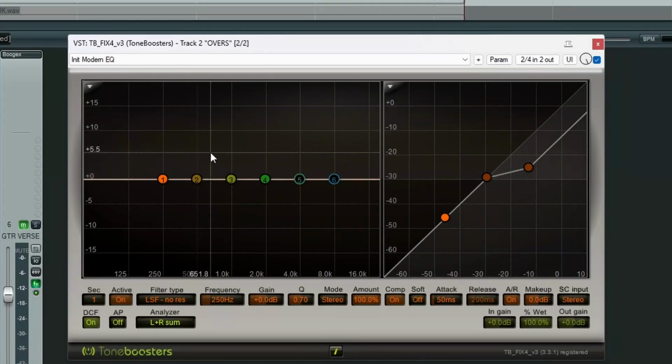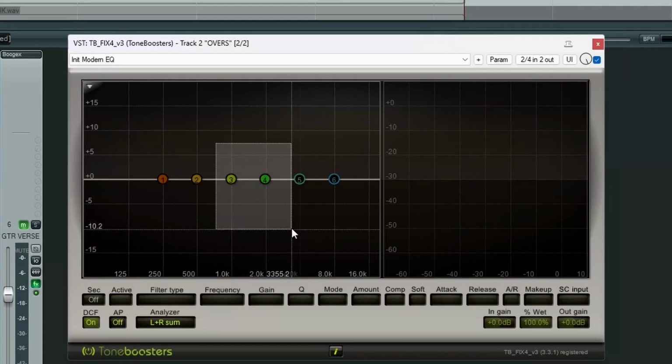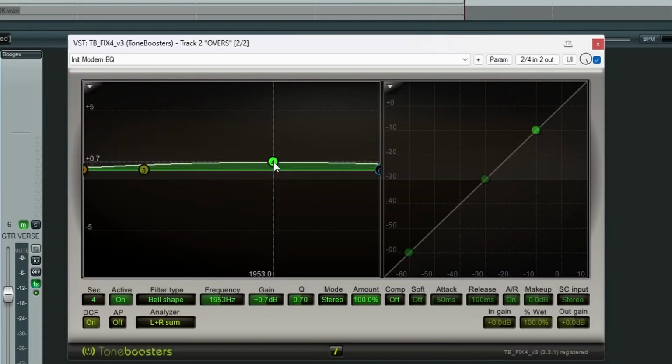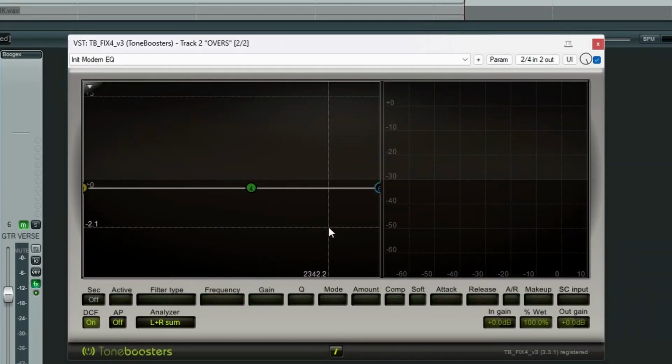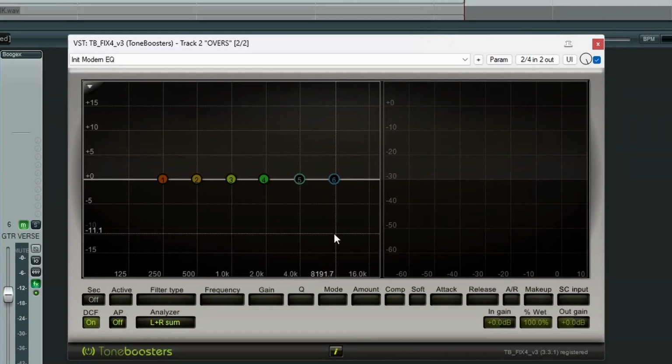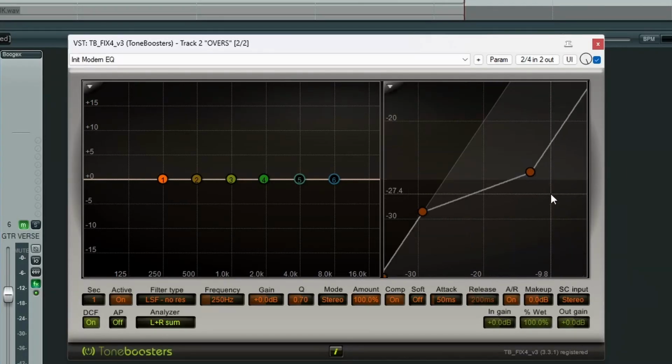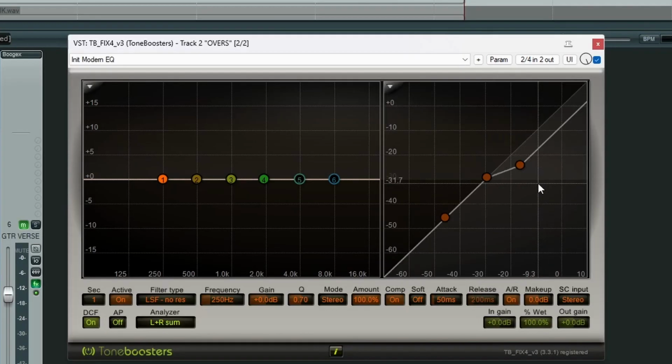So if we go to the EQ, left click, hold and drag, and this allows you to zoom in on that area, make some fine adjustments if need be, and you can get very close indeed. And to zoom back out full, you just left click anywhere in the window. You can also do this in the dynamic section as well. Left click, hold and drag, zoom right in and really be able to see what you're doing. And again, left click to zoom back out full.